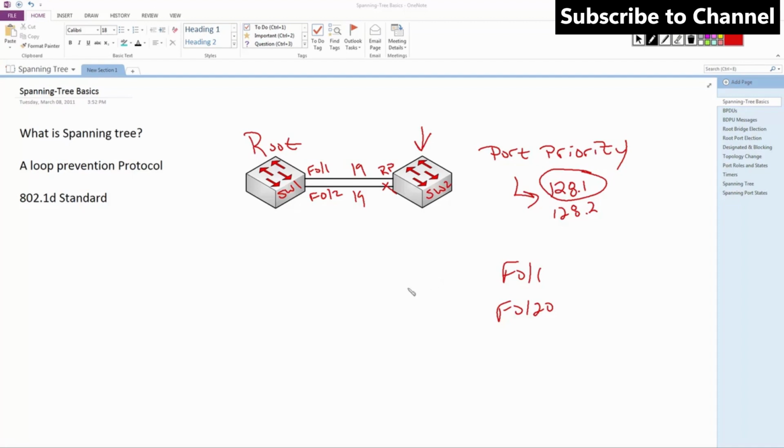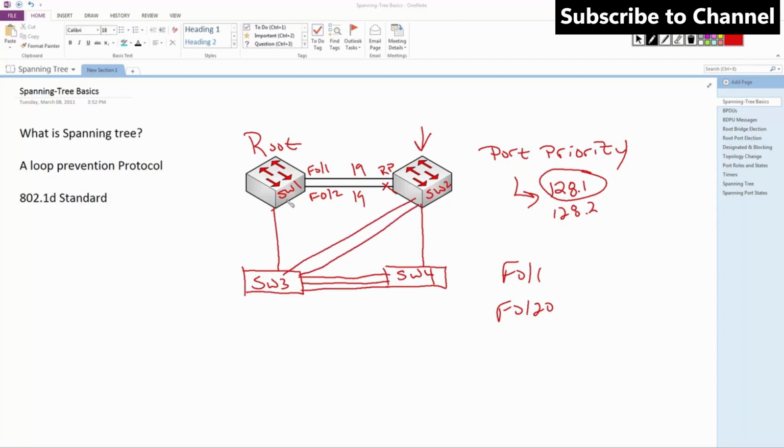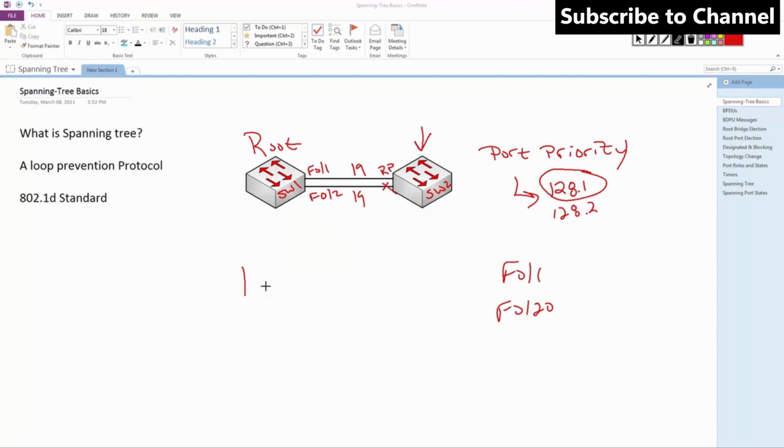It's good to know this because if you have a topology set up like this, and you've got this loop going around like so, and switch 3 and switch 4, and then you've got multiple links coming across, and some links coming across here as well, it could get kind of a lot, so to speak. And if you really understand spanning tree, you'll be able to understand how each one of these ports works. So, port priority is nice to know.